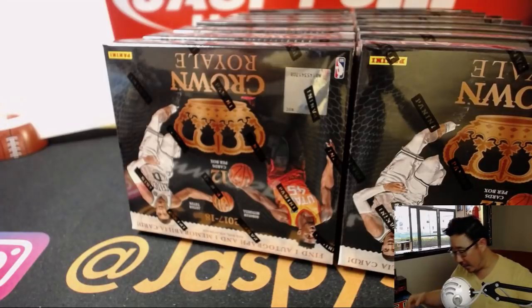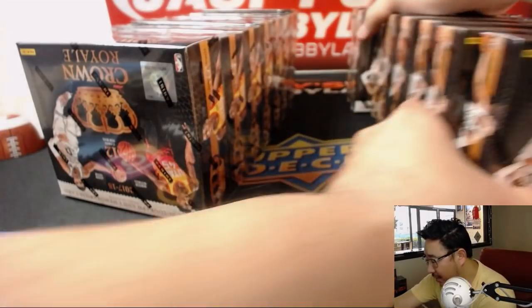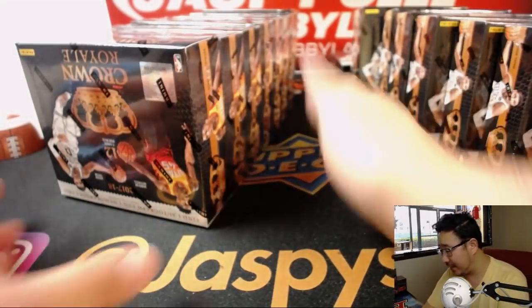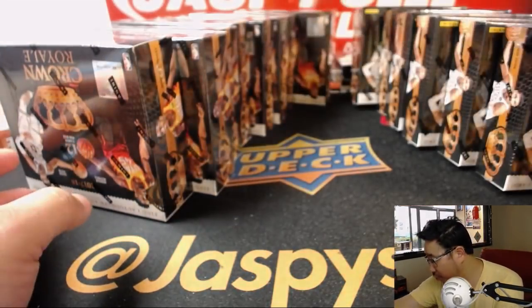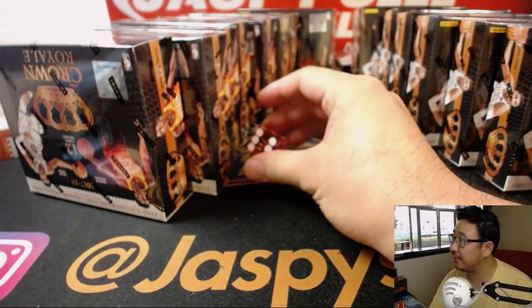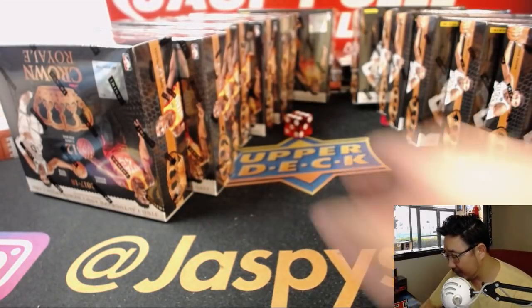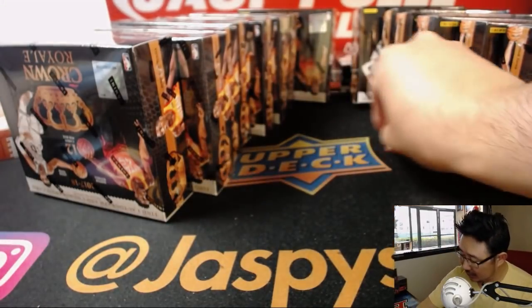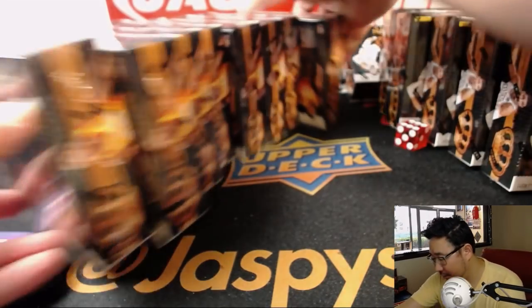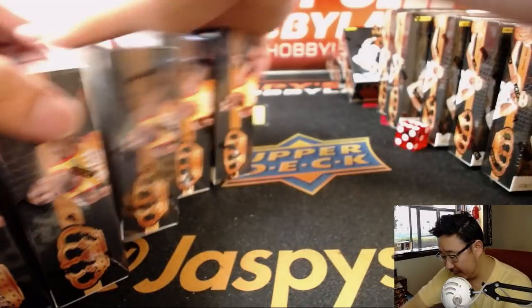So as you saw on the box, one pack per box, 12 cards per pack. There's 1, 2, 3, 4, 5, 6, 7, 8, right, perfect. So there's 8 on the left side, 8 on the right side. And we'll just roll the die to see which side we're going to do. 1, 2, 3 for the left side, 4, 5, 6 for the right side. And it's going to be 6, so we'll do the right side. And we'll just leave these right here for next time.